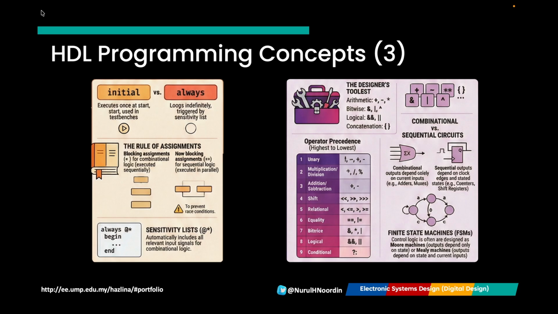On the other hand, sequential logic are circuits that contain memory or internal state, meaning the output depends on both current input and previous history. They are driven by clock signals, such as the positive edge clock or negative edge clock, and modeled using always blocks with non-blocking assignments to infer D flip-flops and registers. We shall cover this in detail in the subtopic of finite state machines or FSM.